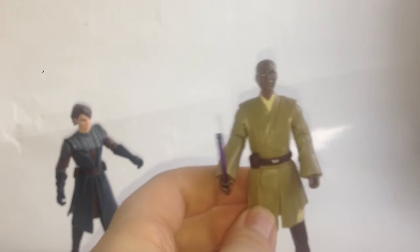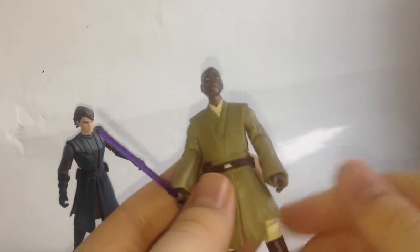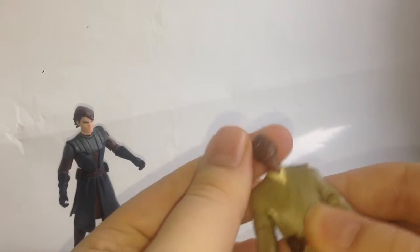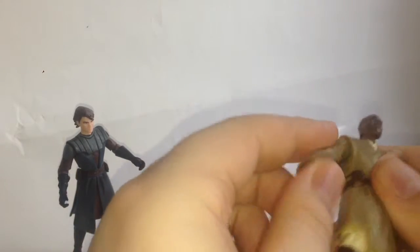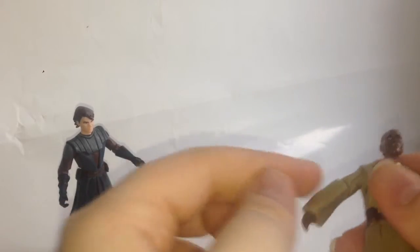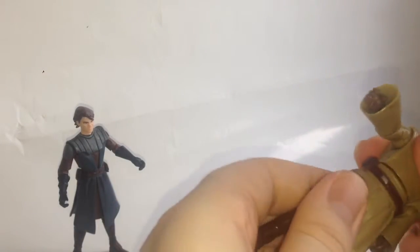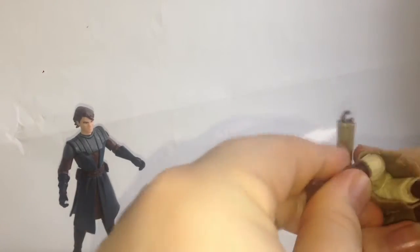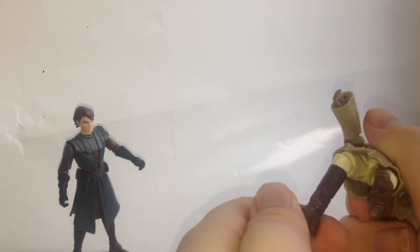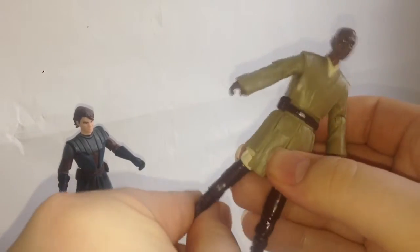You can hold his lightsaber. This is a different figure to the Clone Wars line, and I can see it kind of resembles Samuel Jackson who played Mace Windu. His articulation is slightly different — more joints. His head is on a ball joint and looks up, down, left, and right, though his neck is a little thin so the head looks a bit odd. He has pin sockets in his shoulders and bends at the elbow, though only slightly because of the molding detail of his jacket. His wrist swivels, he has an ab crunch, and he bends at the knee with a swivel at the foot — nothing at the waist.